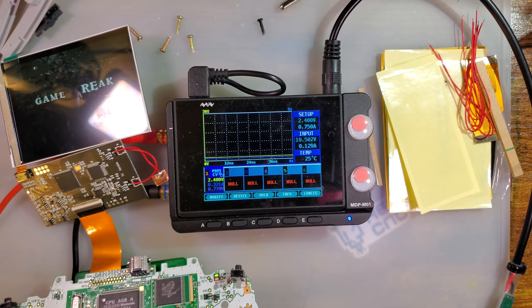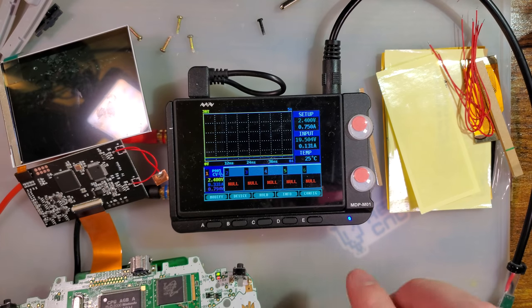But while we're here, get some power usage numbers, because why not?